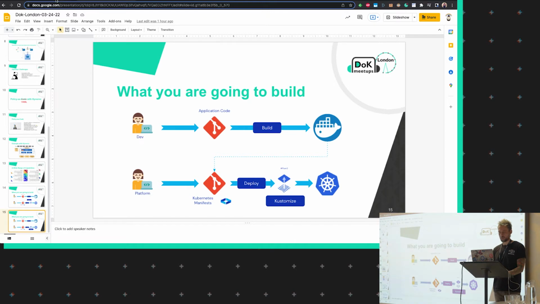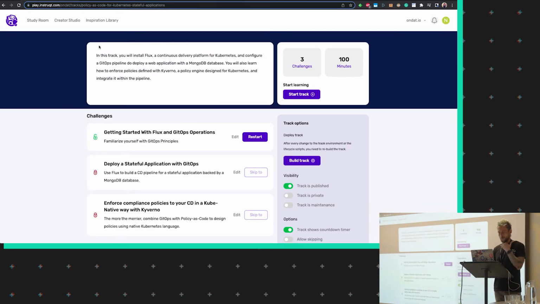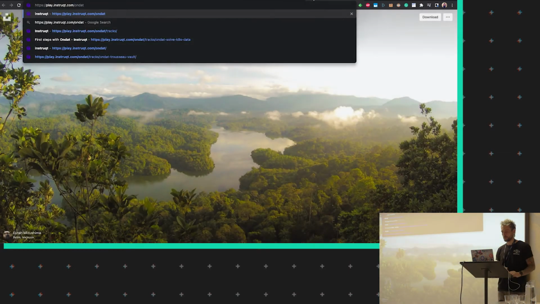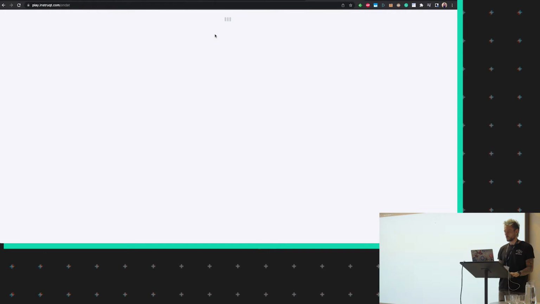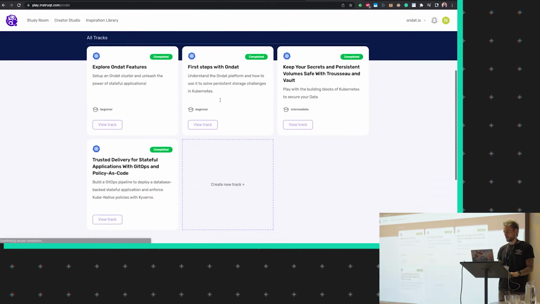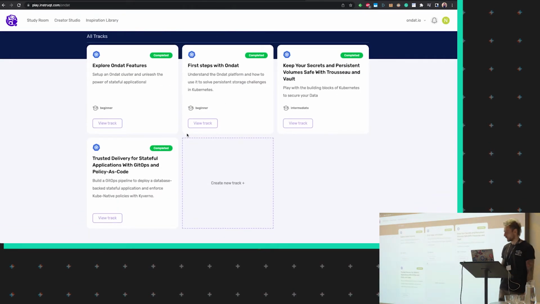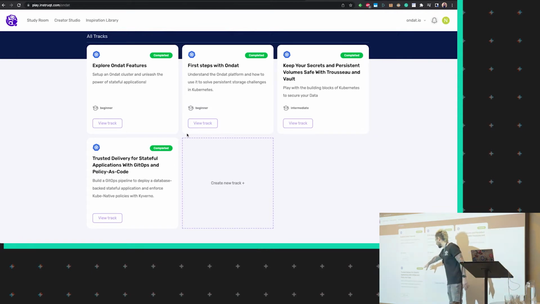To start the lab, you can go to this page, play.instruqt.com/ondat, like this one on the top here. If you go directly there, you will end up on a page with multiple labs, and our lab is this one, Trusted Delivery for Stateful Applications with GitOps and Policy as Code.